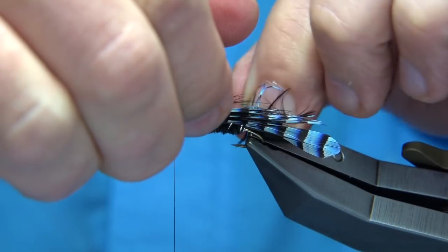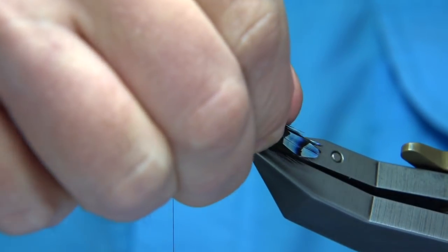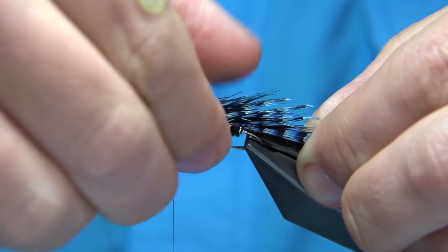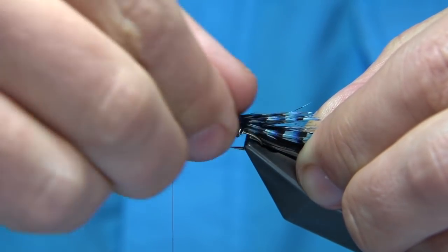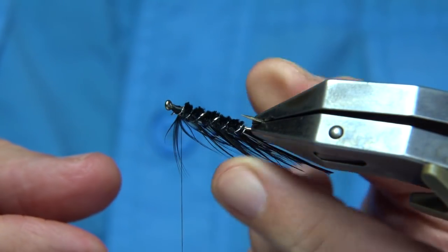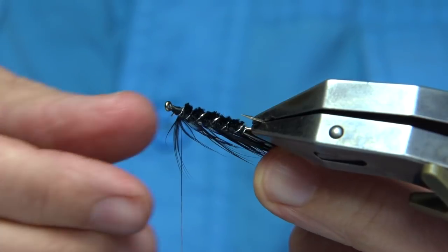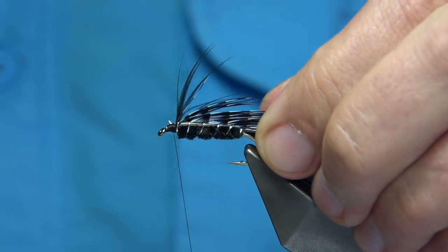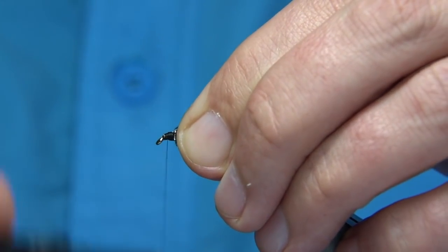As I say, the blue jay feather is quite stiff, so what I'm doing is moving it around so it sits. Seeing how well the fibres are blended together. Now, what I'm going to do is tighten up.